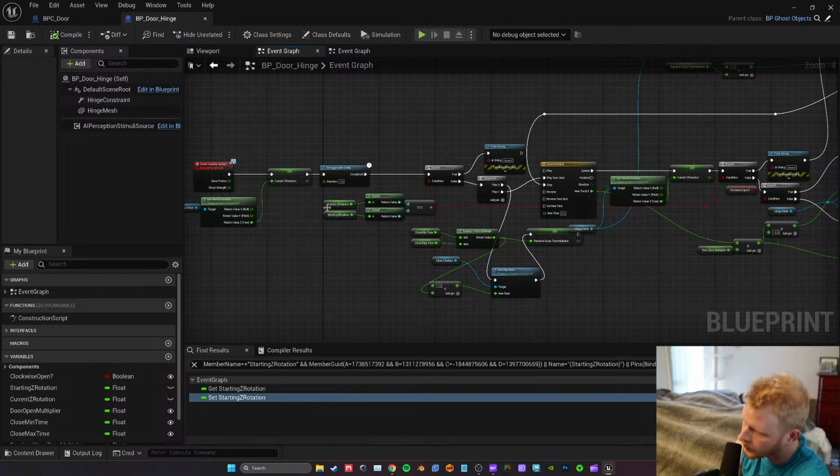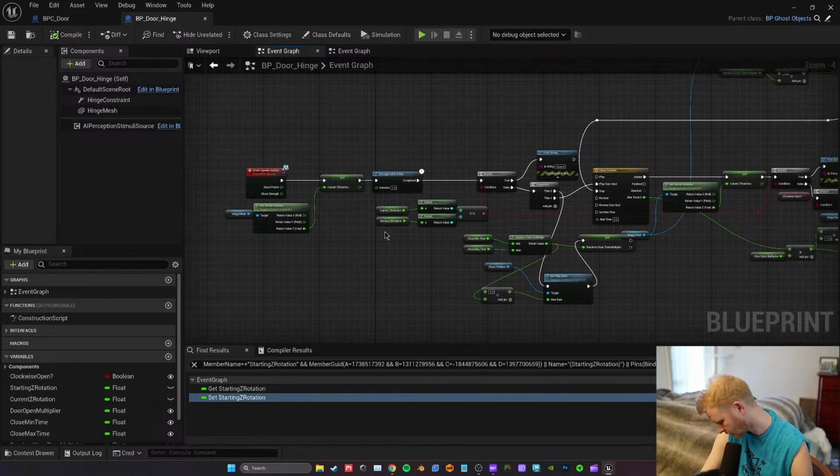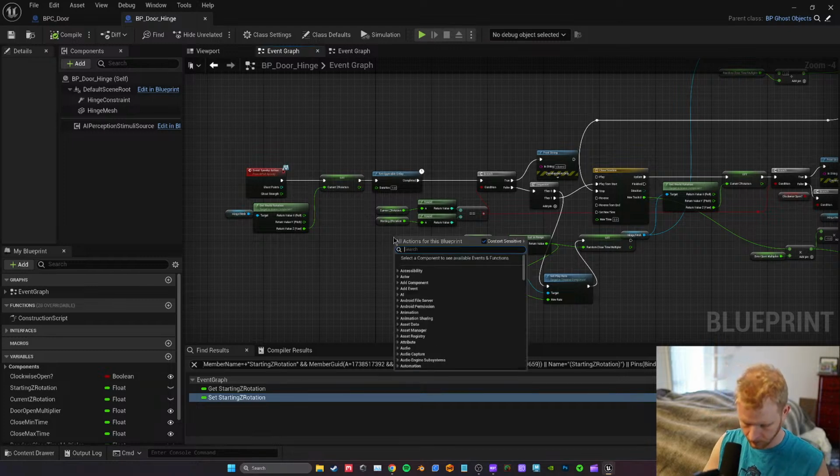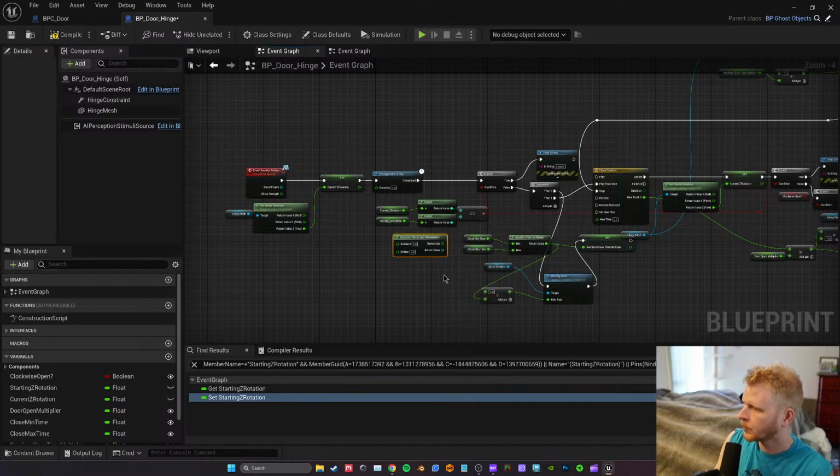Rounding the current Z rotation and the starting Z rotation. Yeah, you're getting the current Z rotation from the exact same operation. Why is that not working? Whole and remainder.